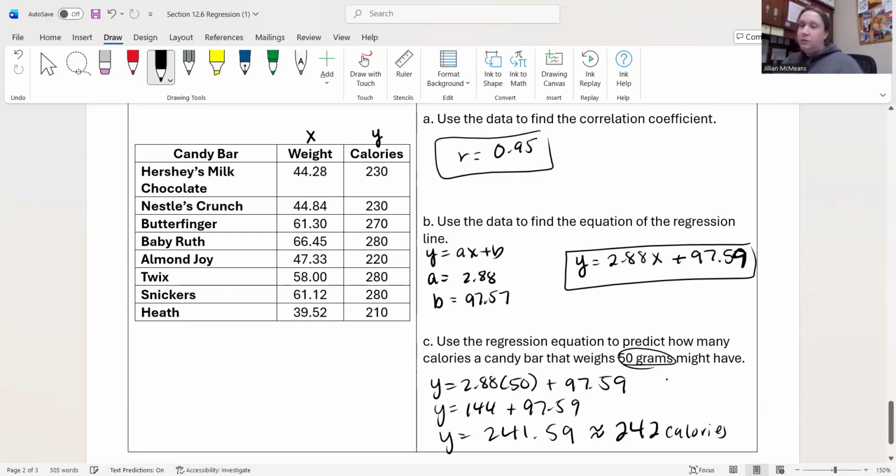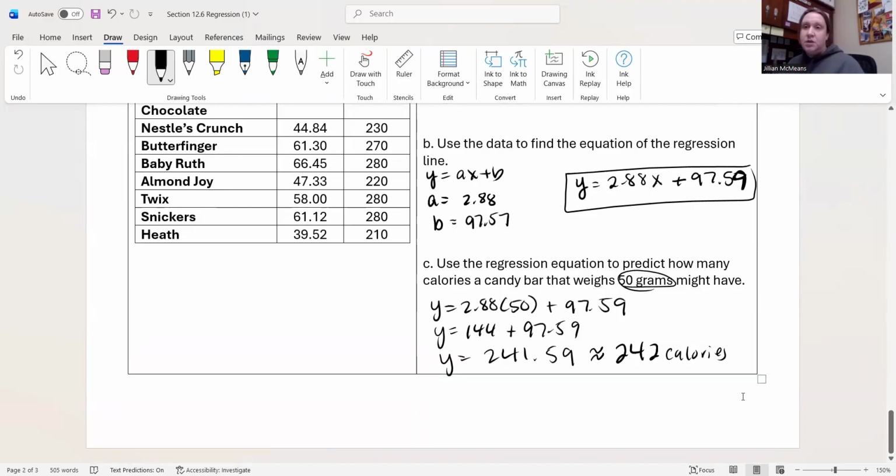Now, generally speaking, we want to describe our answers at least a little bit. This is not set in stone. This does not mean if a candy bar has exactly 50 grams in weight, it's going to have exactly 242 calories. The filling in candy bars varies greatly. You could have the lighter, fluffier nougat in a Three Musketeers, or you could have the heavier caramel with a bunch of peanuts like a Snickers. They may not be comparable calories. Who knows?